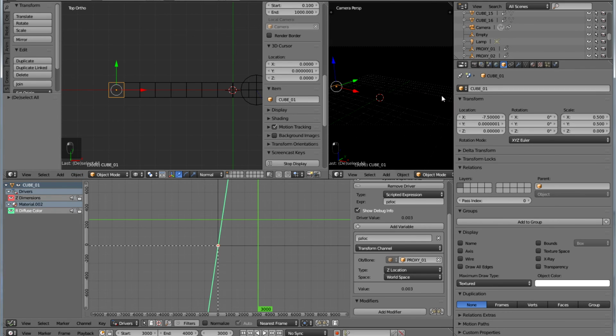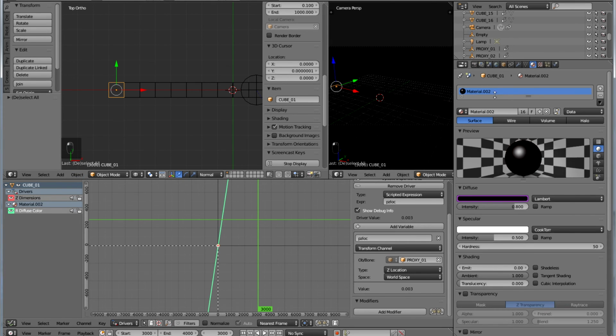We now have a problem, because if we go to the color, to the materials tab over here, and we see all the cubes, all the cubes share the same material. So we have the same problem we had, I think, in part 4 of this tutorial when we separated the color. And you should already know how to do this, because when you see here material, you see 16 uses of this material. So we simply click here, make this a single material, and we do this for all the cubes.